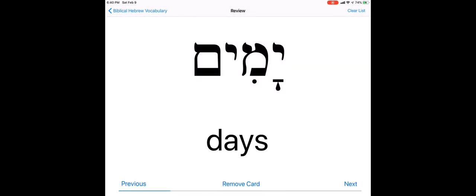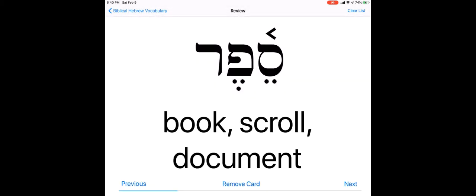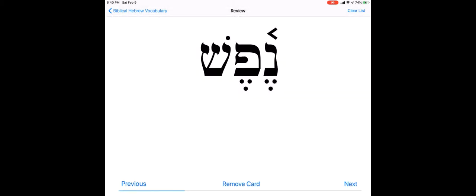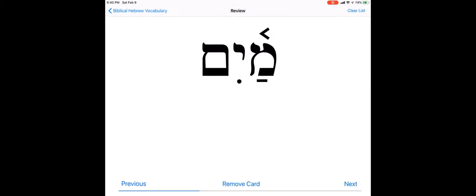Yamim, days. Sefer, book. Nefesh, soul, we saw that one earlier. Banim, sons. Mayim, water. Okay, so you would go through the whole deck.